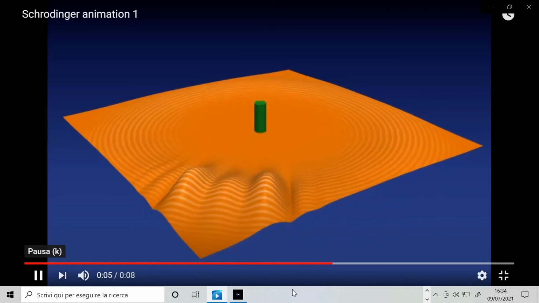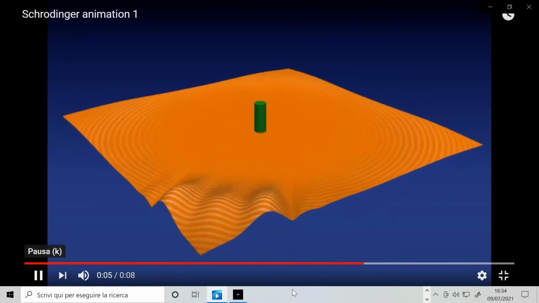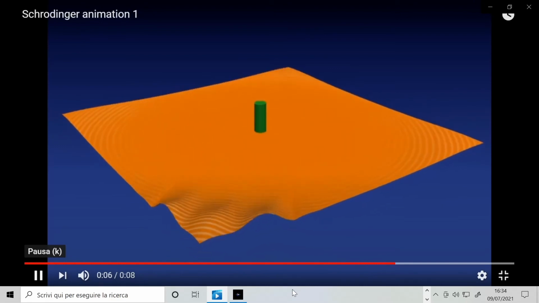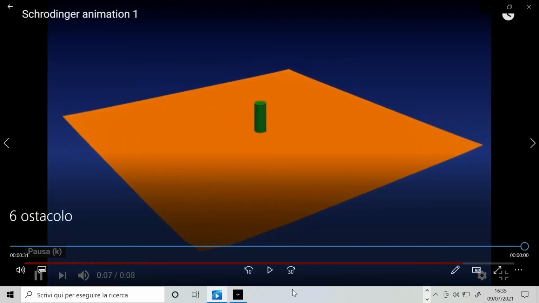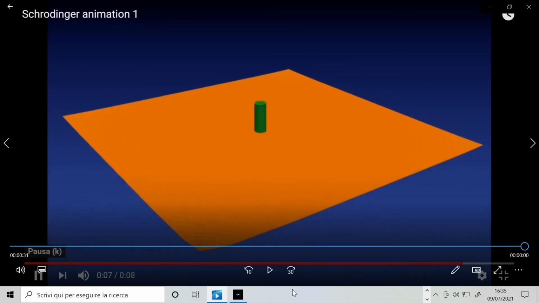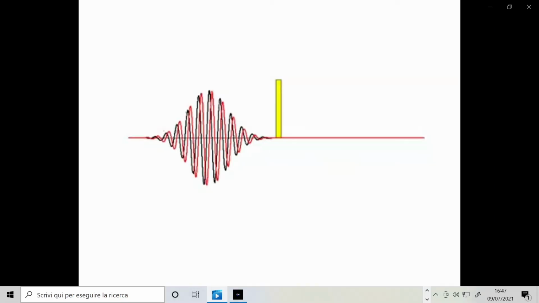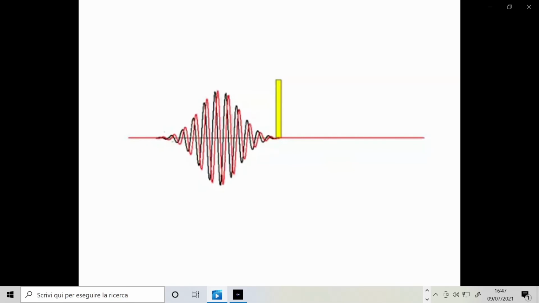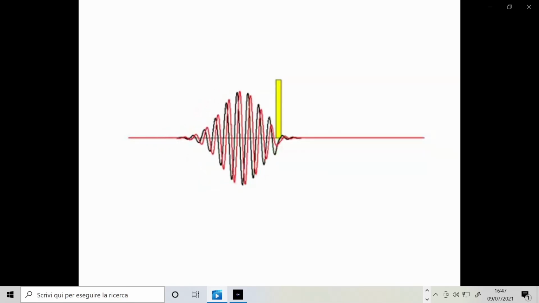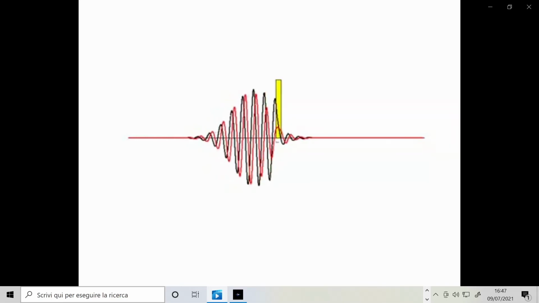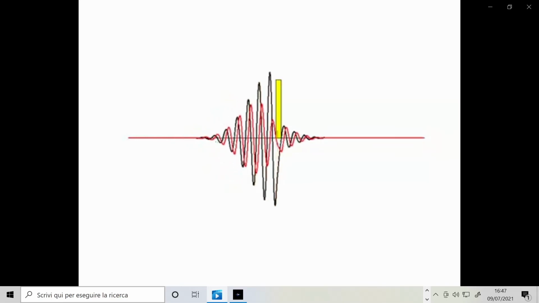In the next simulation we try to better understand the tunnel effect, which represents the possibility for a particle to cross a barrier. It is a typically quantum effect, because in the case of macroscopic bodies, either the body breaks the barrier or bounces backwards. Here we see a quantum moving against a barrier. You see there are two possible cases. The quantum has about 40% chance of crossing the barrier and 60% chance of bouncing back.